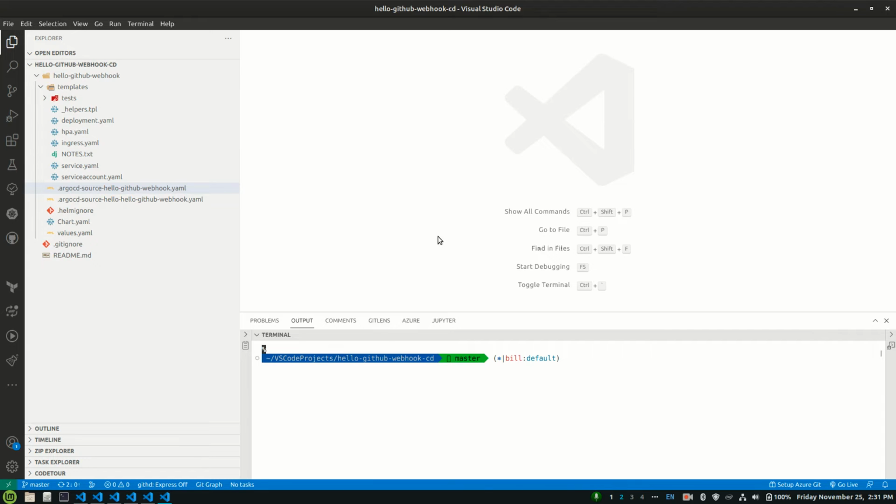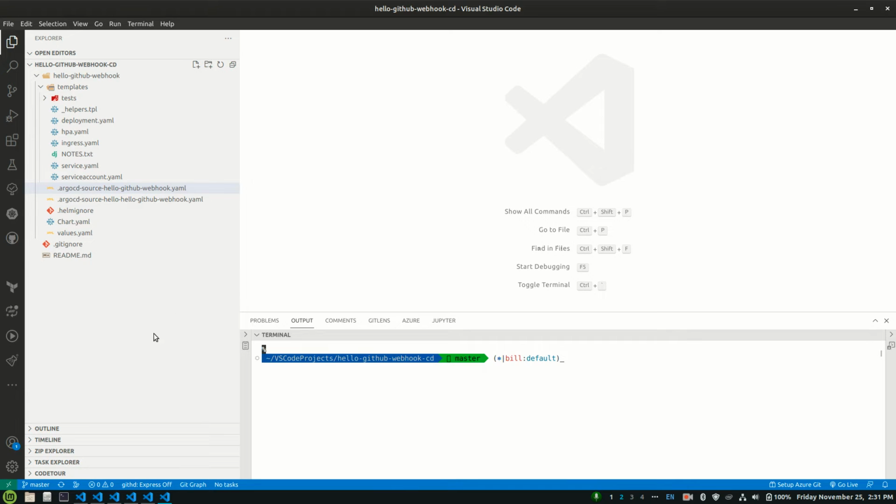This app has all of the manifests in it that tell Kubernetes how to deploy the app that we just looked at. So it has all the YAMLs that are necessary for Kubernetes to deploy the app with the deployment, and it has a service.